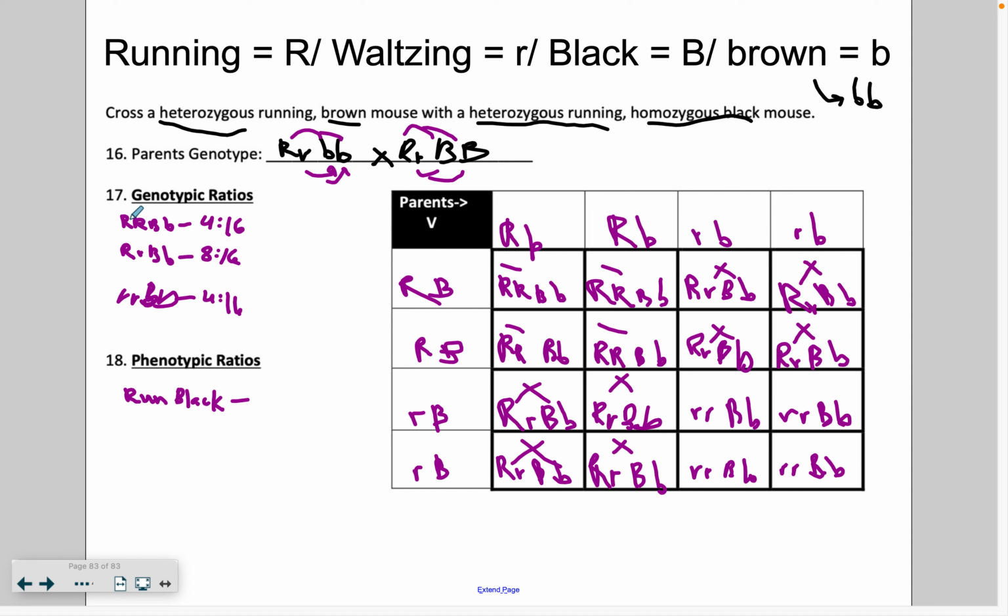Okay. So how many of the genotypes is it where they have a big R and a big B? Well, these guys all have a big R and a big B, so there's 4 there. And this one, big R, big B, so there's 8 there. So 4 plus 8 is 12 out of 16. Okay. This little r, they're not running mice, they're waltzing. Okay. So they didn't fit the bill, even though they had black fur.